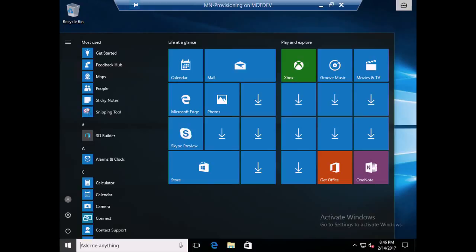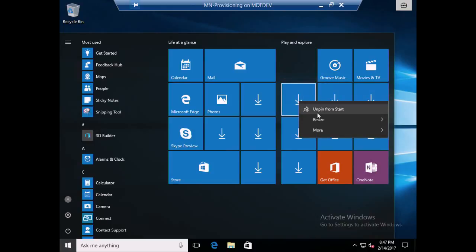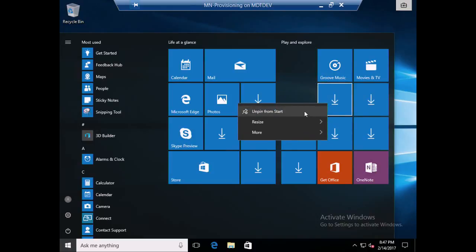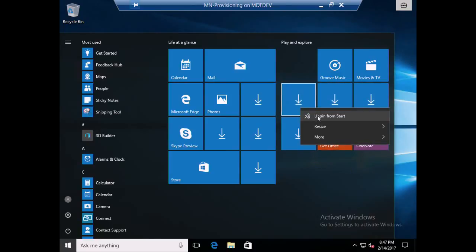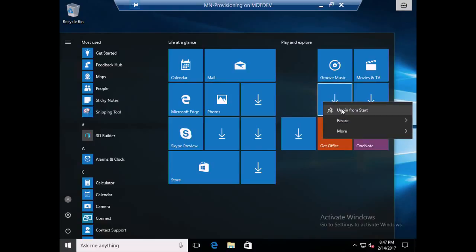And it looks like there's 11 of them, not 10, but we can get rid of all of those. So if we create a custom layout that doesn't have those, and also removes any of the icons that are tied to the apps that we've removed, we can clean this up a lot. So if we're going to remove the Xbox app, well, then we don't need that on our start menu. We don't need any of these placeholders, so we can just go through and unpin each one of those. So we're just customizing the layout manually in this case to look the way we want it to look.